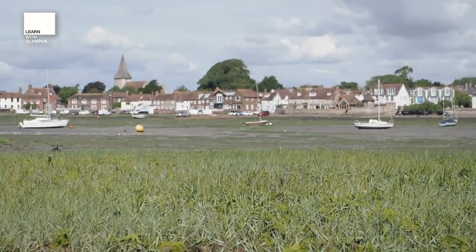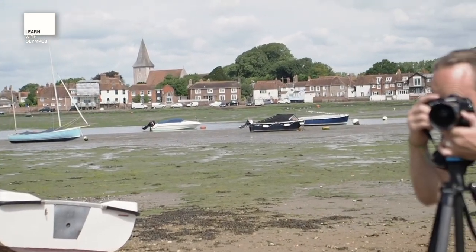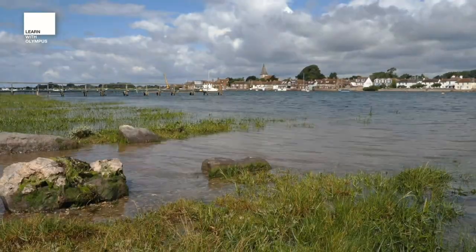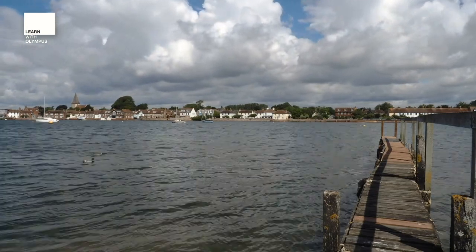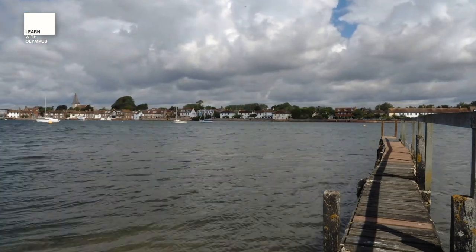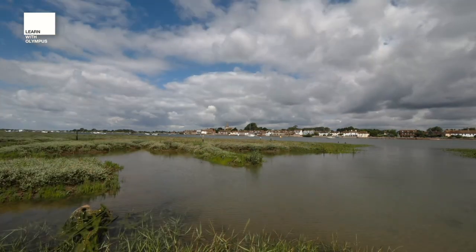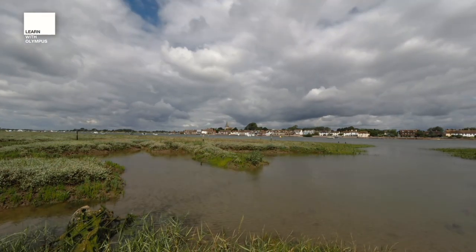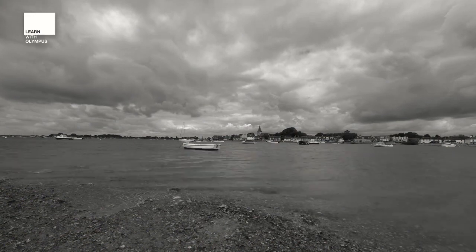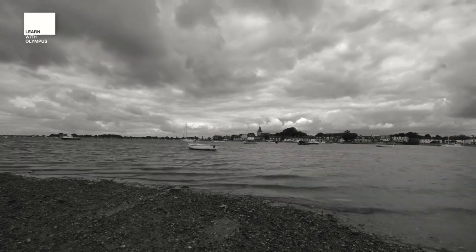My second example is another classic: clouds. I moved to Bosham on the coast where there's a nice strong southwesterly wind and set up my camera. I initially started at three-second intervals using the standard 12–100mm lens, then moved to a six-second interval — the cloud speed increased, but the shot wasn't quite dramatic enough. So I switched to the 7–14mm and moved my location slightly further along, then upped it to 10-second intervals, which felt like the sweet spot. I then moved a little further, put it into black and white, and I feel like this is probably my final time-lapse of the day.